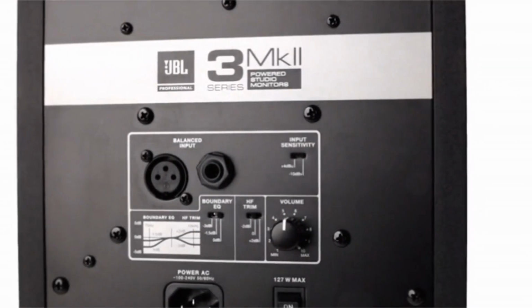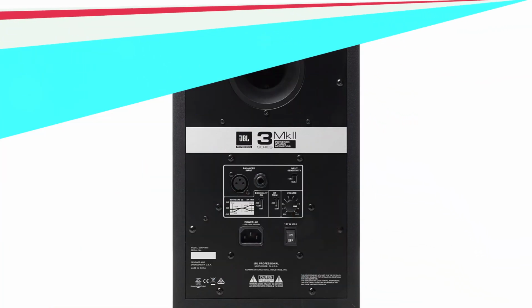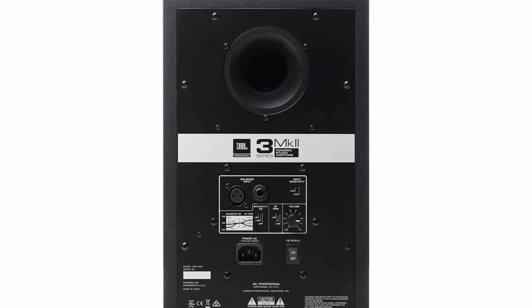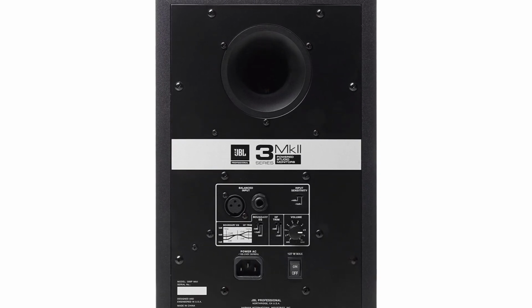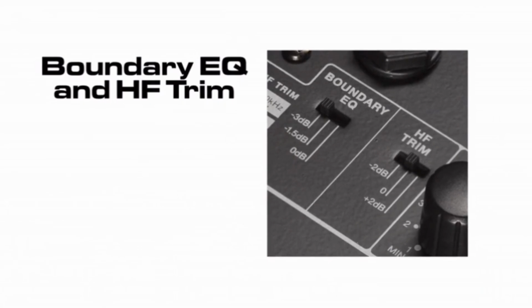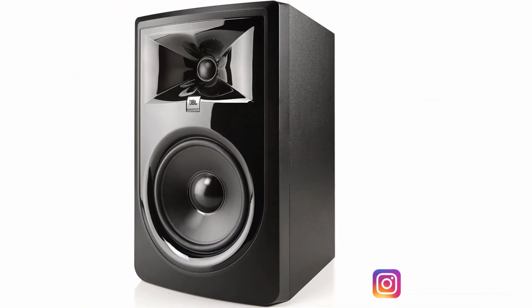The build quality of the JBL 306P MkII has many positive aspects, much like the sound quality, but there is also one issue that has to be addressed. The cabinet's 15mm medium-density fiberboard construction gives it plenty of weight and security. The textured wrapping is skillfully done without becoming shoddy. The connecting points are excellent, and the back panel is secure as well. The unit usually looks good, and the dial and controls are functional.